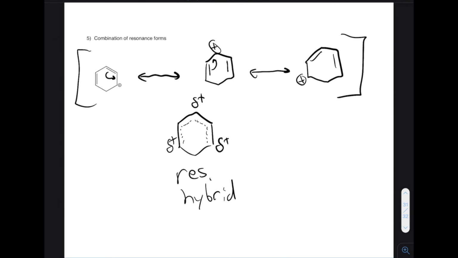Cool. So I hope that makes sense. I hope going through some of these examples kind of gives some indication as to how to best go about thinking about resonance structures, and how to sort of identify what's major or minor in resonance forms, and when there is no major or minor and they're all just sort of equivalent. And I'm sure we'll be going over more examples of these in class, in order to get some more practice thinking about these, because they will be important pretty much for the rest of your time in organic.